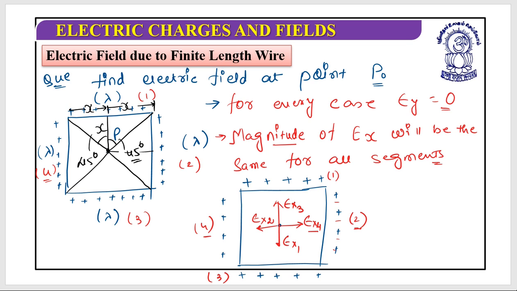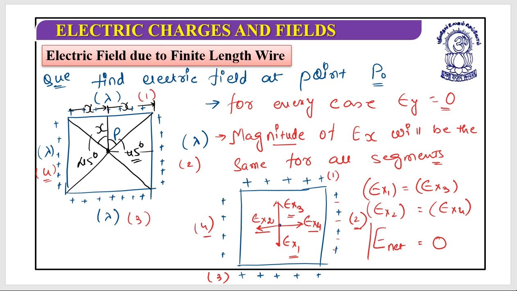So this vector and this vector have opposite directions but the same magnitude. So they will cancel each other out, EX2 and EX4. This vector EX1 and this vector EX3 again have the same magnitude. I can write it like this, EX1 is equal to EX3. They are the same in magnitude, and EX2 and EX4 are the same in magnitude. So what I can write is E net would be equal to 0. What was your answer? Was it the same? Are you sure? Well done.